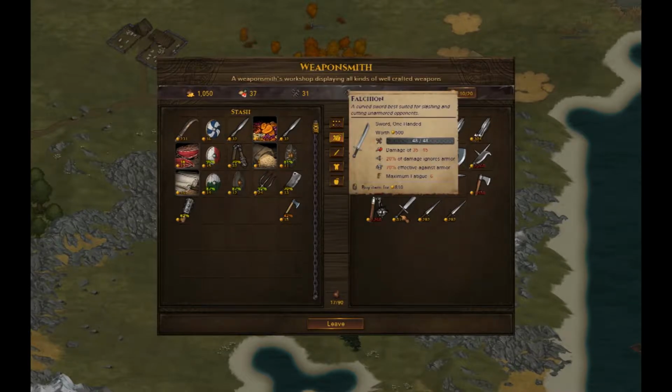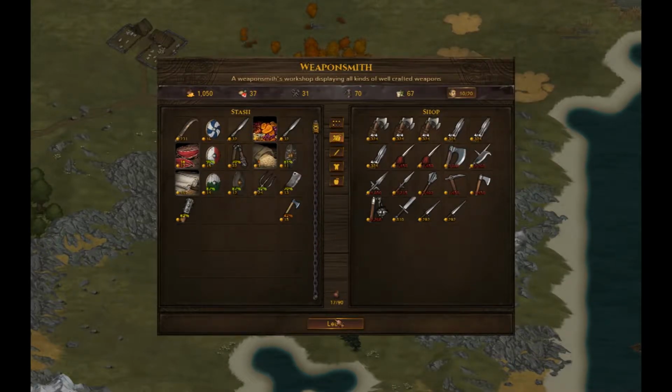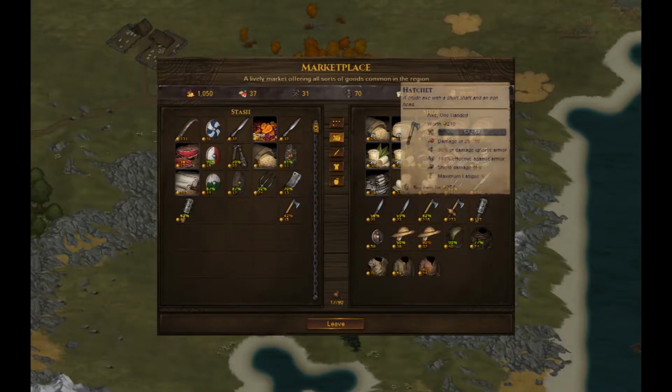Just checking out the local goods. Falchions are better swords. Hand axe is better than the hatchet. Also note that any place that has a weaponsmith will also have more weapons or different weapons in here as well.